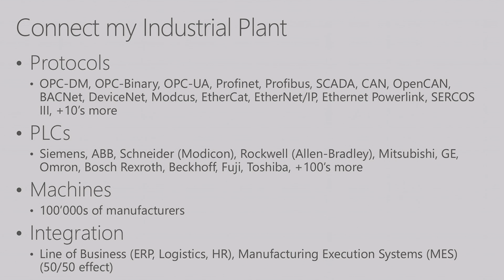Cool. That's easy to integrate to, isn't it? Because you have to understand each one. That's why I say industrial IoT is hard. And then the problem is you have machines. Some manufacturers put a Rockwell PLC on the machine one year, and the next year Siemens, because Siemens gave them a better deal. So you might have three machines, all the exact same machines, using different PLCs. But they behave the same to the operator, while to you, it's different.